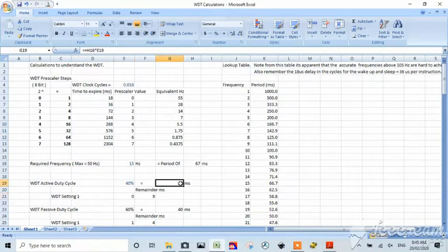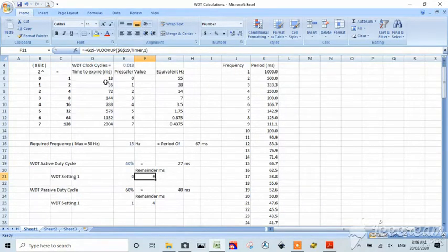So here we look up 27, right? And 27 is 18 with a remainder of 9. So you could use one cycle of the WDT here to give you your 40%, and down here you're actually using 2 cycles of the WDT and a remainder of 4. So this remainder here, it might be more appropriate to use 36, because you'd have an overage of, oh, I don't know, can't do it in my head. I should be able to. It's the same number, because it's exactly halfway between them.